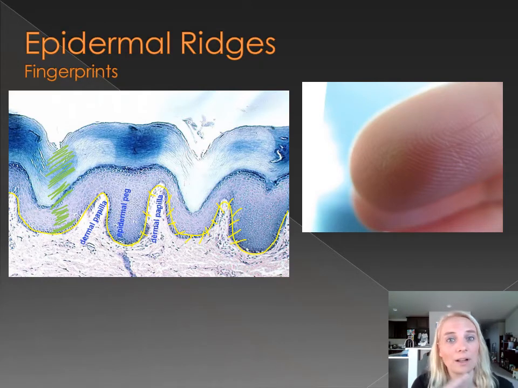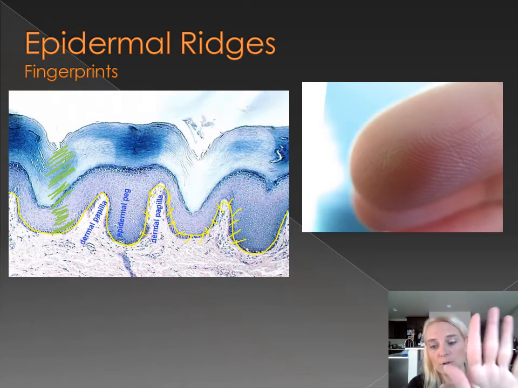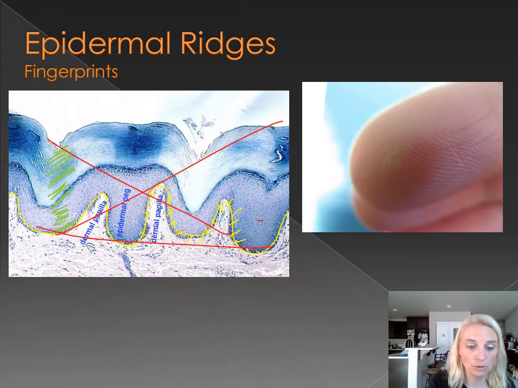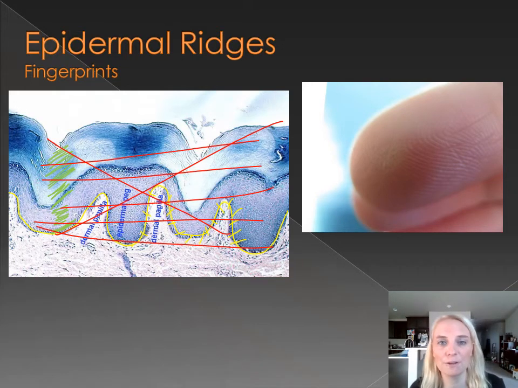So that lets you know development in the womb plays a part in your fingerprints. But once you have your fingerprints, they don't change throughout your lifetime. It's the pattern of how those epidermal ridges grow and the stratum corneum folding over those ridges that gives you the fingerprint patterns you will have for the rest of your life, unless you lose fingers or toes or damage the surface of your skin so much that the fingerprints are destroyed. If, heaven forbid, you get trauma and lose all of this tissue, you're not going to have fingerprints anymore, but what you will have is scar tissue, which will also leave a distinct pattern.